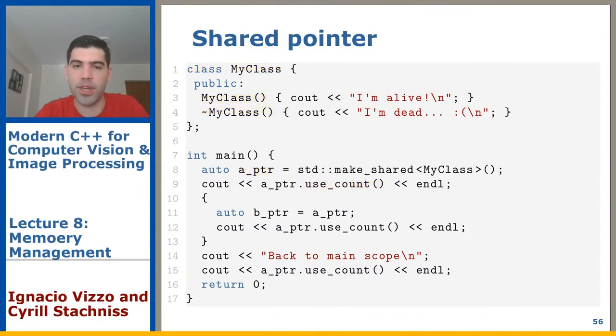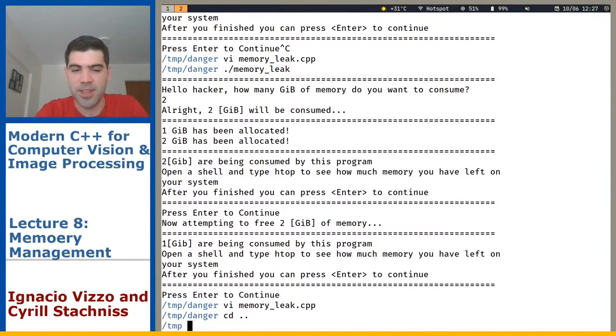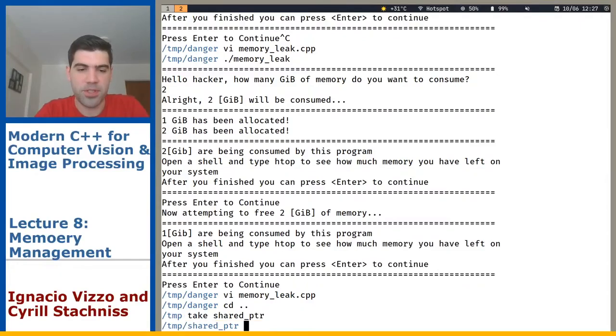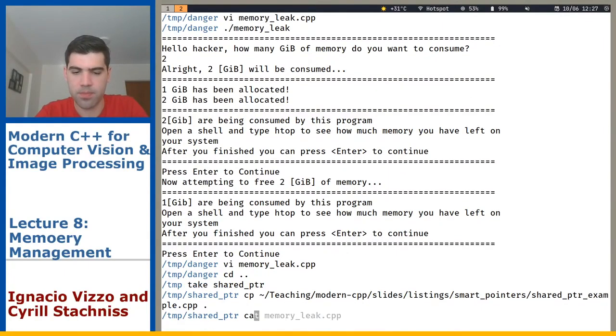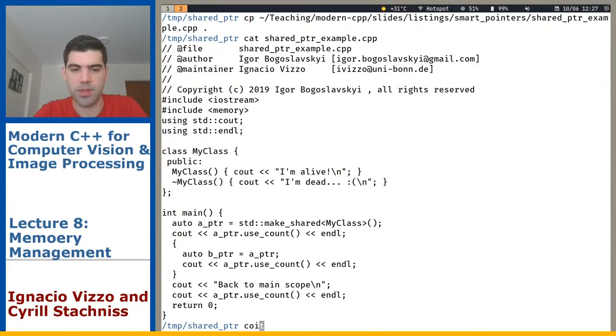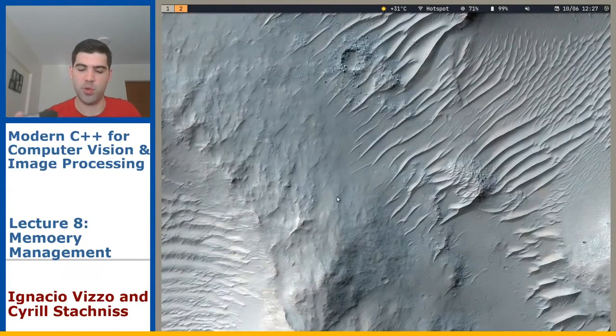You know what, let's try it. It's better to just see it. So shared pointer, and then, yeah, why not? Let's do it.